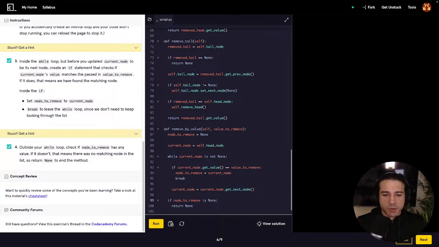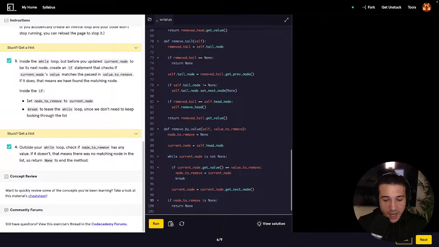So again, to understand what's happening here, we define this method remove by value that takes in self and takes in a value to remove. We create this node to remove variable and set it equal to none. We create a current node variable and set it equal to the self.head node.